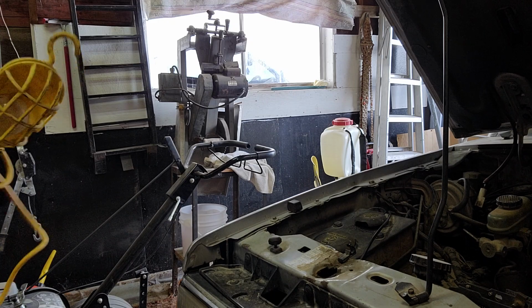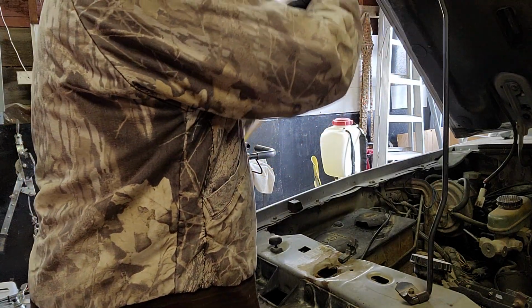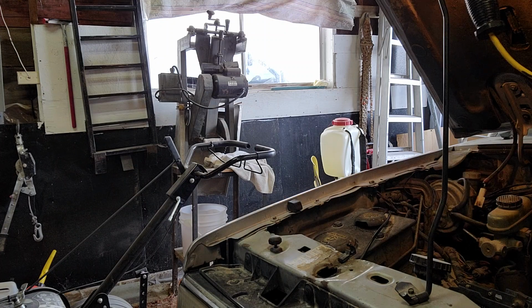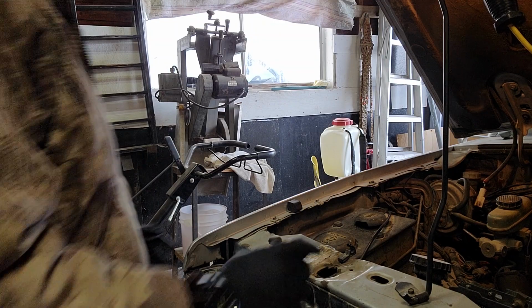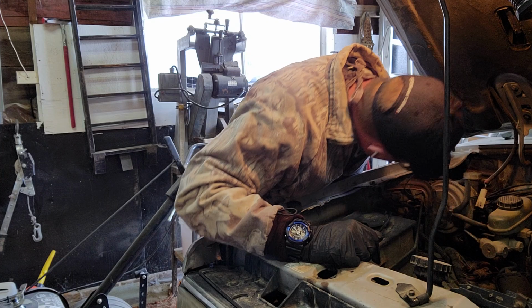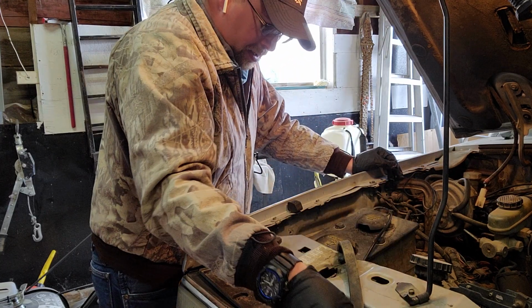I'm going to grab a light here also, just to make it a little easier for me to see what I'm doing. So turn it around here and see if this helps a little bit. Okay, we got a little light here, so this should help out quite a bit. Alright, now I can see where this bungee's hooked at. Okay, so we're just gonna unhook this bungee for a second.